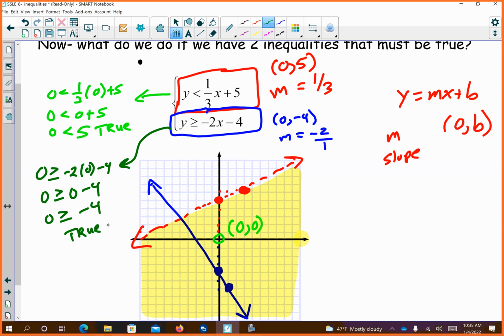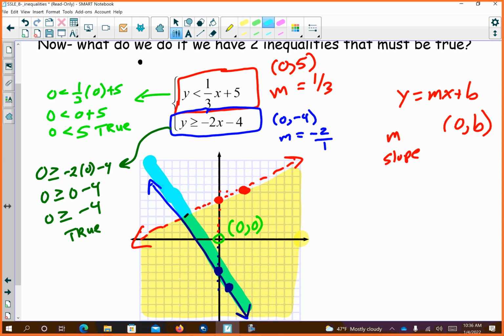So this is related to which color line? The red or the blue? The blue. So where is 0, 0 in relationship on our blue line? To the right of it. Kind of above to the right, maybe? All right. So I am going to take my highlighter, and I'm going to highlight using blue. Are you with me so far?